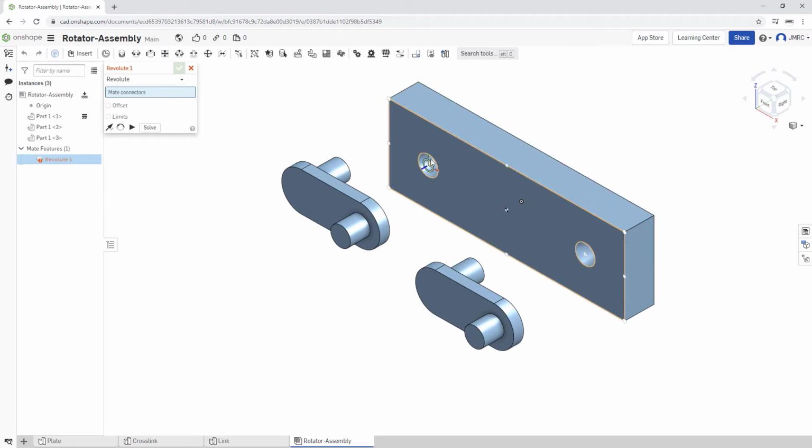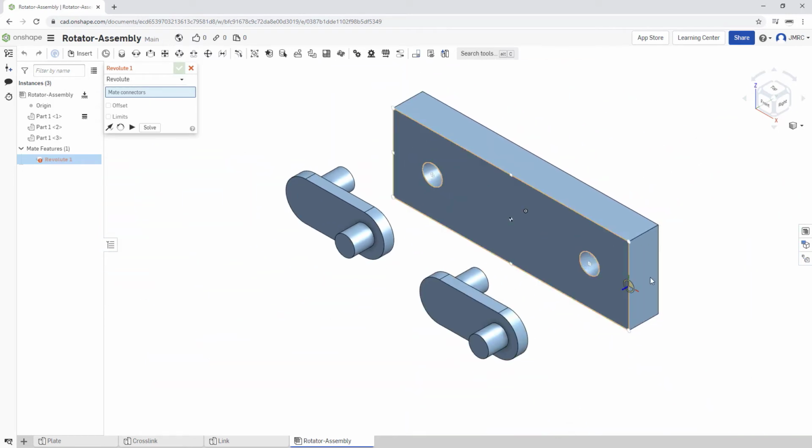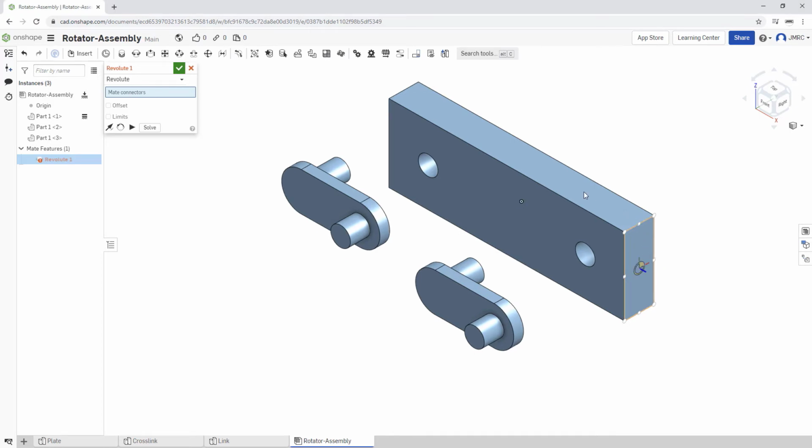Hovering over this cylinder, zooming in, and on this face. In addition, we can lock 2 faces. So notice we are currently at the right face of this plate. I'm going to hold Shift and move over this top face. So notice we are still locked on the right face of this plate. Hovering over this face, notice we are still locked on our right face.